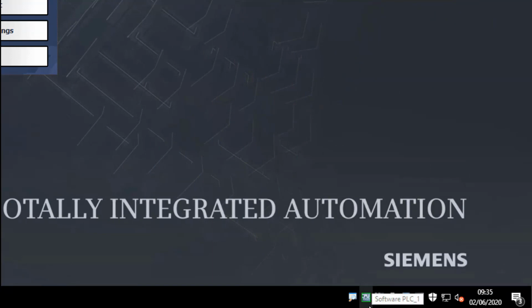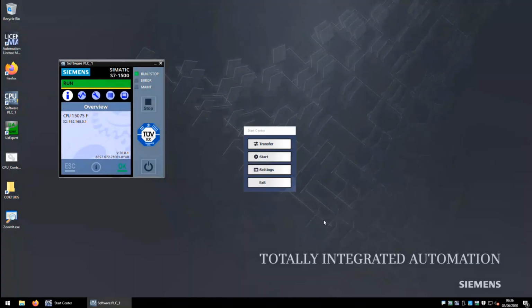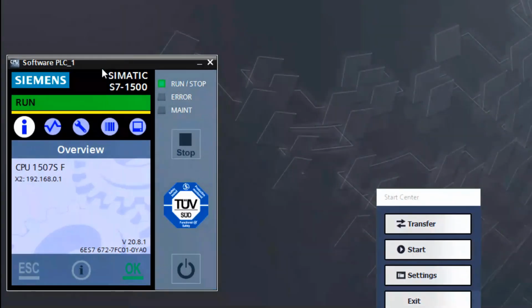Now you'll see it's got a green banner around it, and what the green banner tells us is the PLC's in run. So this is a very easy way to get an indication of the status of our controller. So obviously that will be in yellow and it will be in red depending what other status we have our system in. When we double click that, or if we double click this icon on the desktop, we're then presented with this little window here.